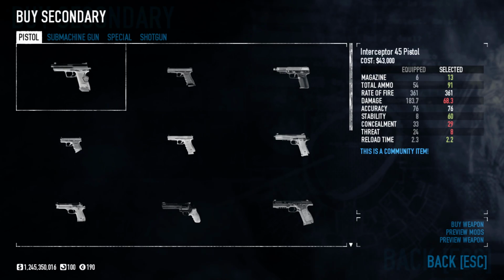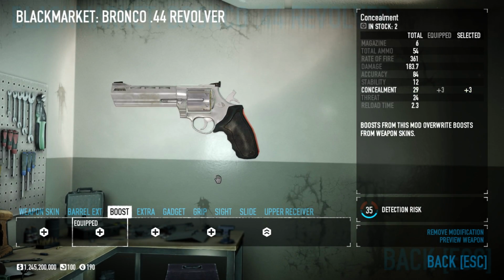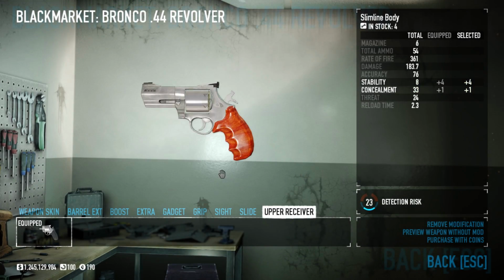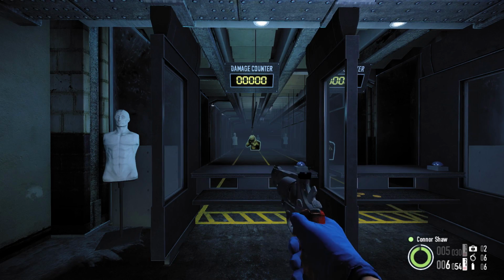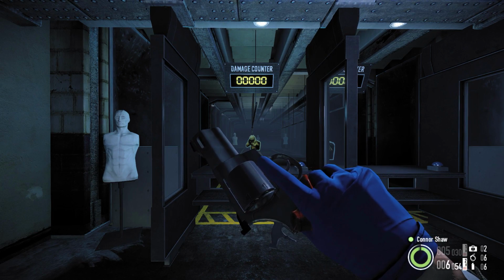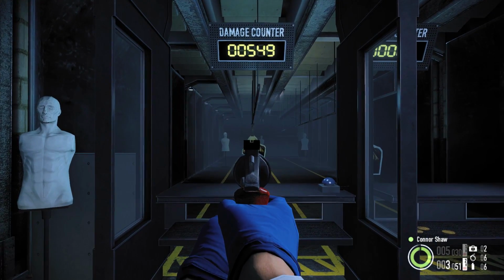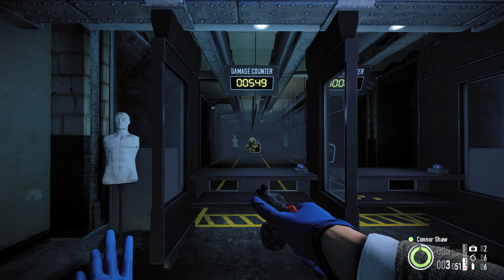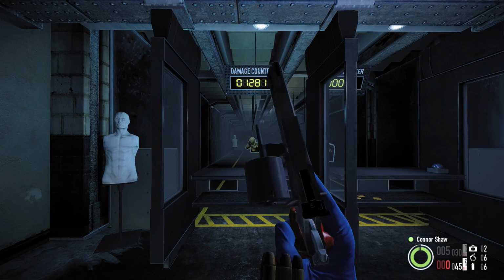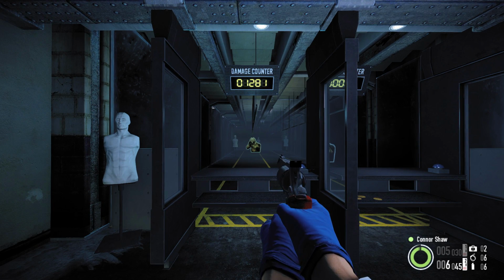For my secondary, I'll be rocking the Bronco 44 Revolver. I'm tricking it out with a +3 concealment boost, the Ergo Wooden Grip, the Pocket Surprise Barrel, and the Slimline Body Upper Receiver. Despite a complete lack of pistol skills, the Bronco is an excellent backup weapon for any difficulty. This revolver's intense concealment allows this build to barely meet the requirements for the full effects of Sneaky Bastard and Low Blow, clocking in at 23 detection risk. While the damage on both of these weapons is a tad low, for one down standards anyway, critical hits will more than make up for that.